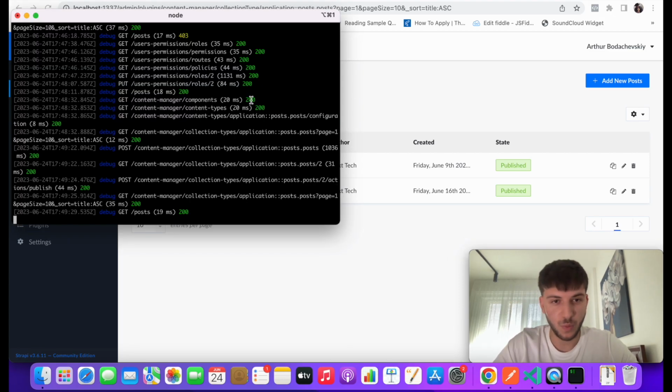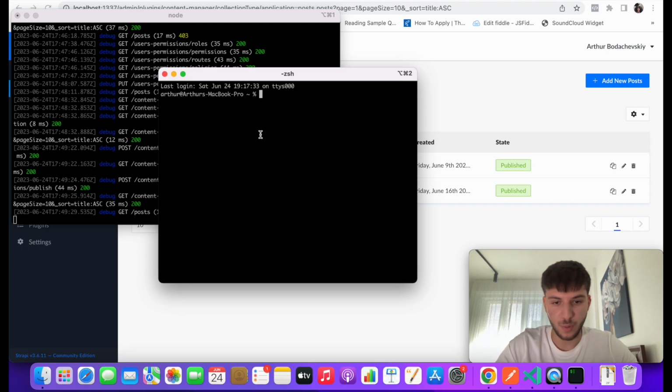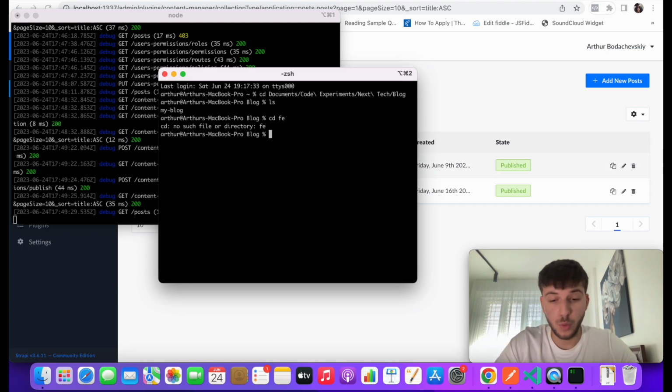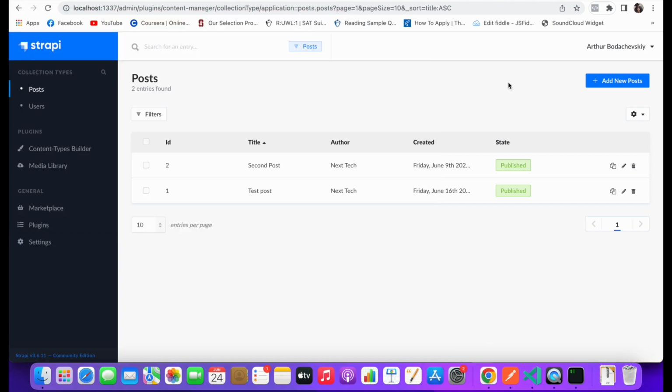To do this, we'll create a new folder. We'll go to our project, we'll use mkdir, and we'll call it our React app. Okay, and here we'll usually use something like create React app, but we'll go to ChatGPT and see what it thinks about it.